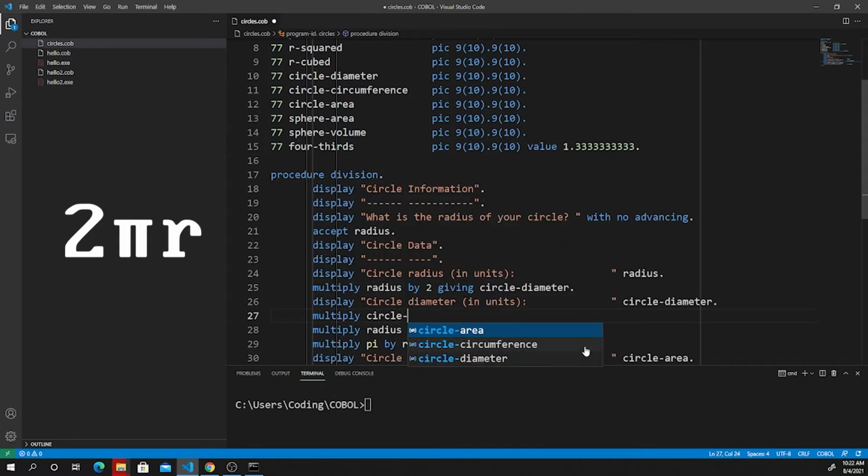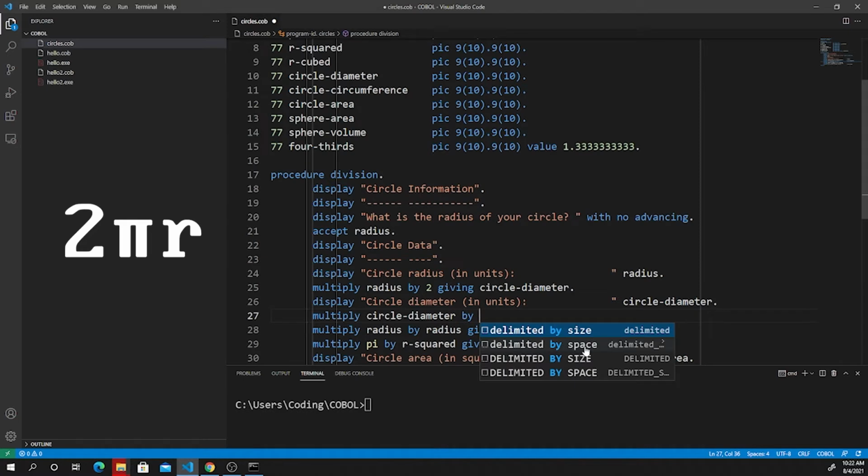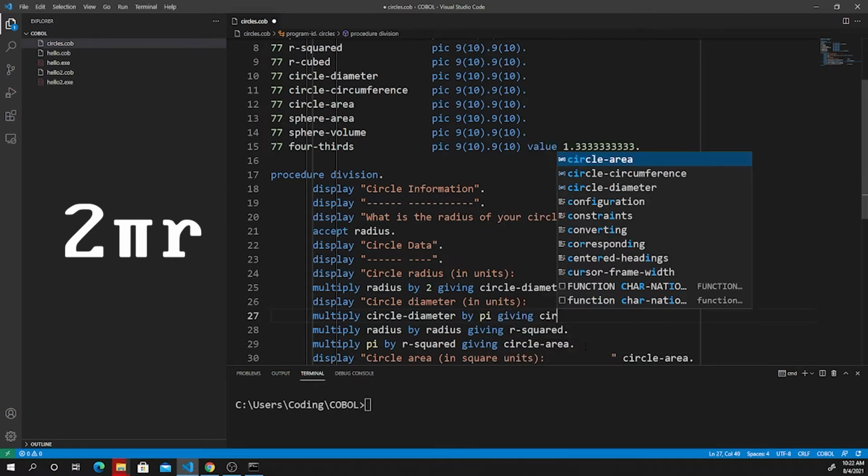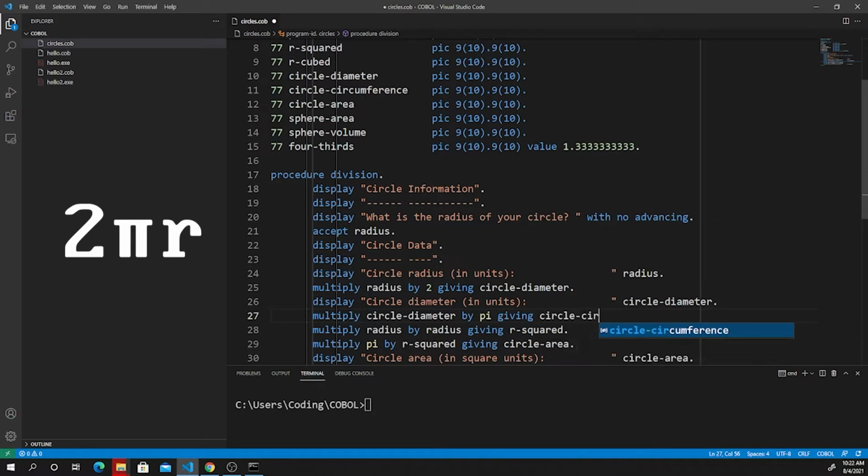Multiply circle diameter. This is the same type of statement that we've used before all through this, which is the multiply by giving. So multiply circle diameter by pi, giving circle circumference.